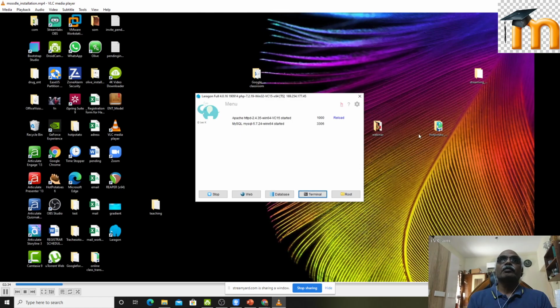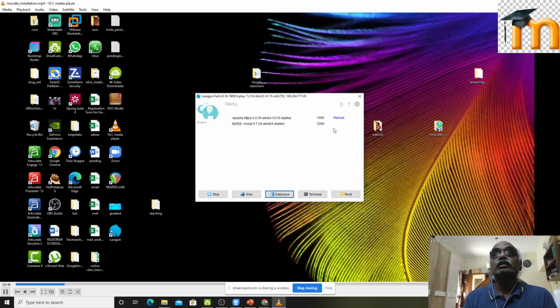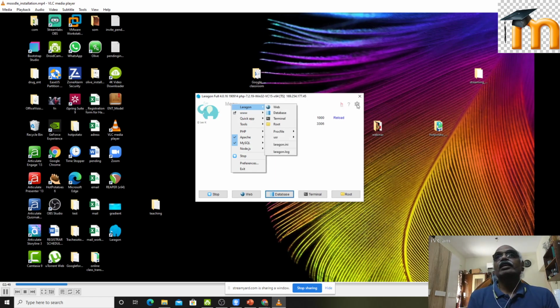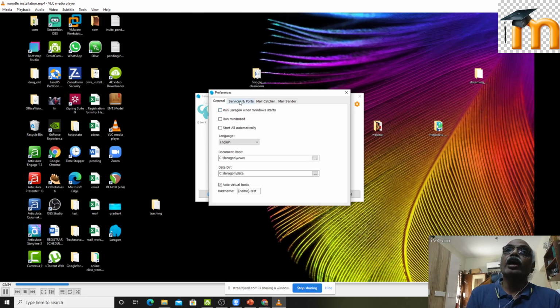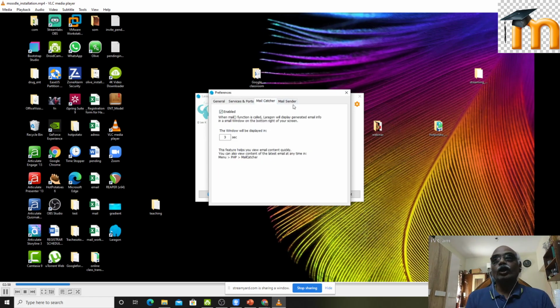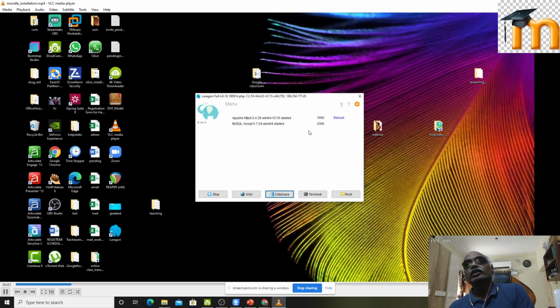When Laragon starts, it starts with HTTPS. The port is 1080, and if you click, you open your browser. The easy way to go about it is to go to the www folder. It will show which folder it is installed in, and here I am showing how to change the port. You can have the port as 1000 or 1080, because port 80 will always be occupied by your Skype, and your Apache will have problems starting.